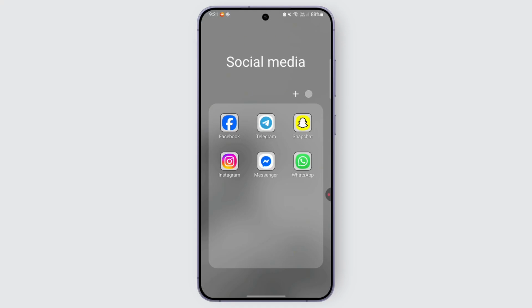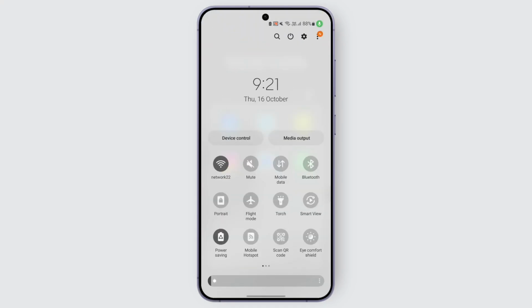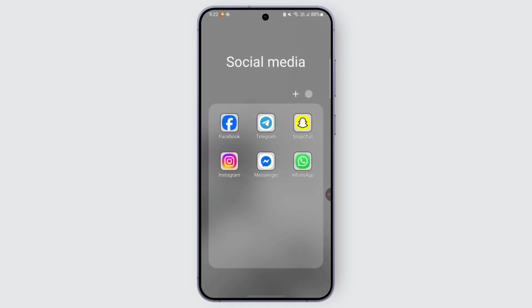Apart from that, ensure that you have a stable Wi-Fi connection, so you can access the quick settings for that directly. And you can look out for your connection, like your Wi-Fi you're connected to or your mobile data, and ensure that both of them have a stable connection, either one that you're using, and that should fix your issue for yourself.